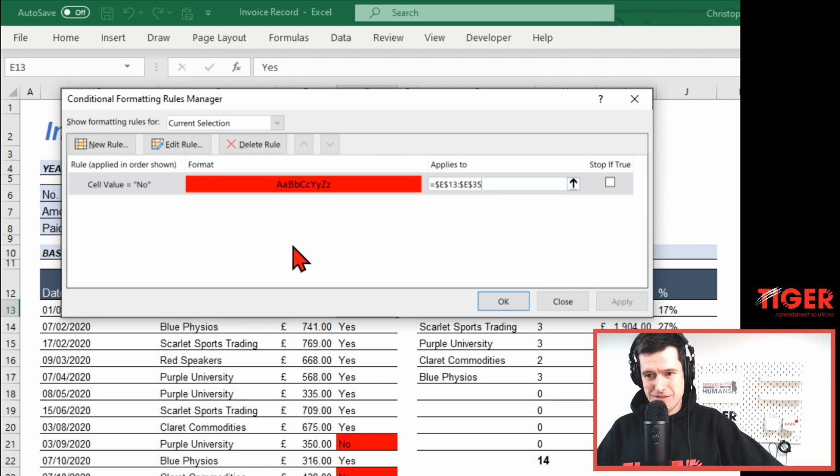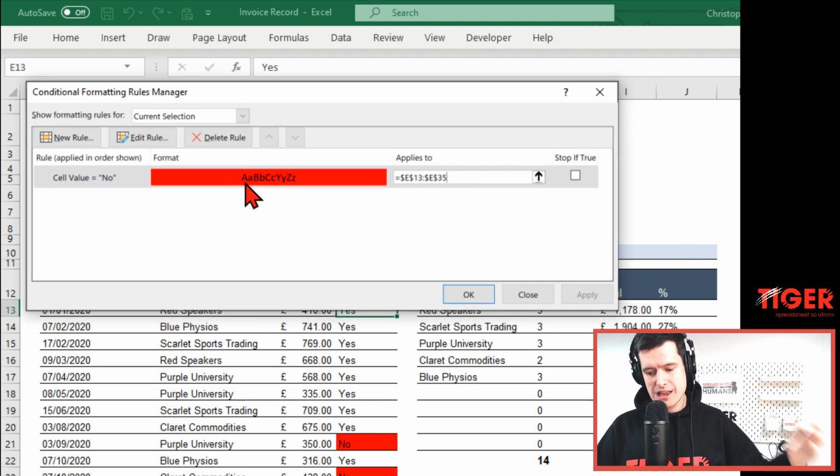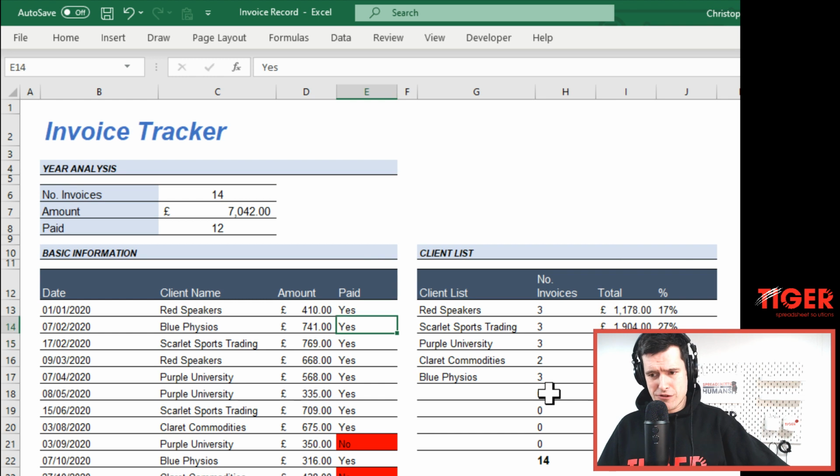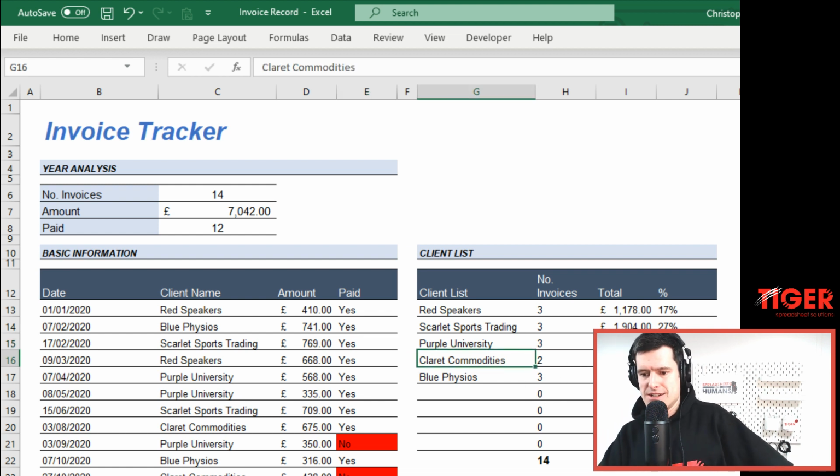I discovered this a few years ago. It was a bit of a game changer for me. I had some sheets with lots and lots of conditional formatting in, and couldn't understand the formatting too well. So this conditional formatting rules manager lists all of the rules out and allows you to manage them really easily. So that's conditional formatting. Again, just really simple techniques, but a powerful tool that's going to flag up not just data input. It's going to flag up when things are going wrong. It's going to flag up things that we need to be aware of.